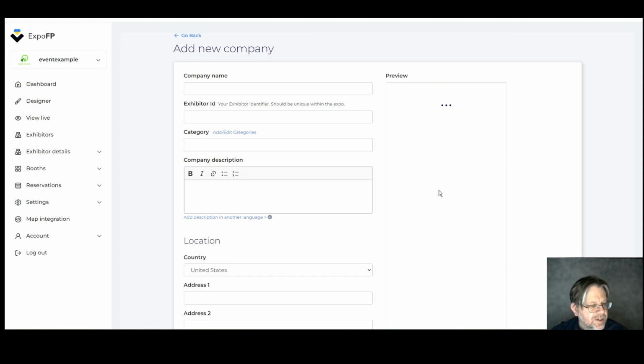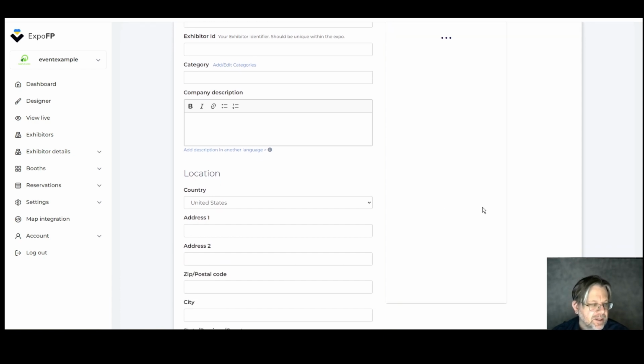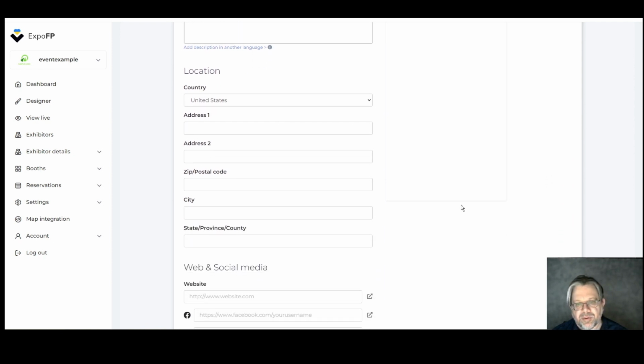Or if after the initial import you don't want to complete exhibitor profiles yourself and want to allow companies to do it themselves, you can just import the company names and the email addresses and then send them a mass email with the auto login links, inviting them to log into their portals and complete their profiles.